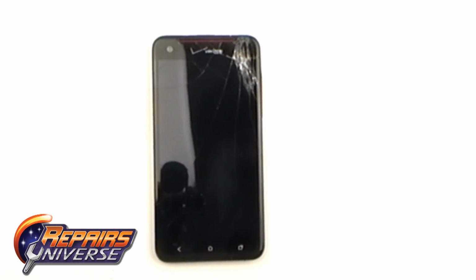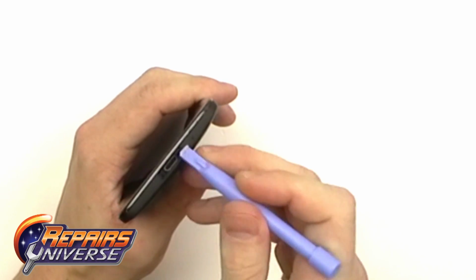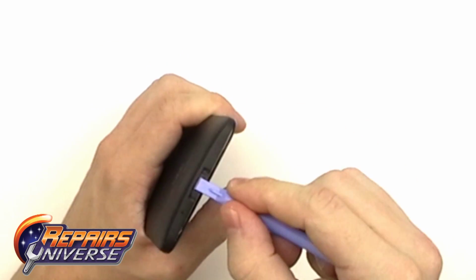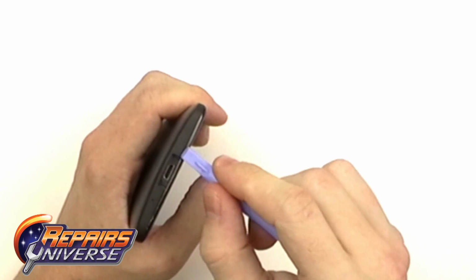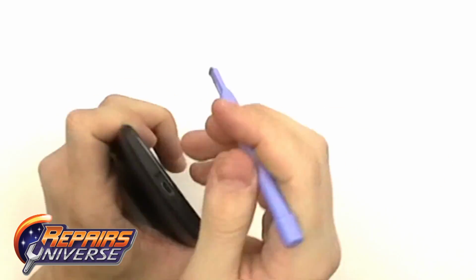From there, we're going to use a safe open pry tool. We're going to start near this USB port right here. We're going to gently pry it away from the front assembly. With a little bit of pressure, we then have access to releasing some of the clips holding the back cover in place.